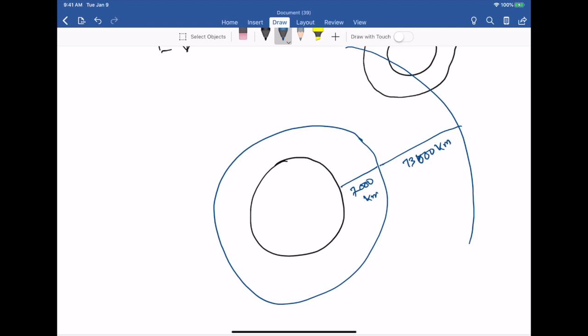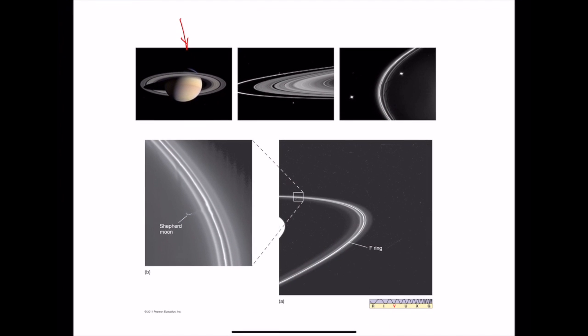Okay, now there is amazing structure in the ring system, and you can kind of see that in this diagram over here. I mean, this is actually a photographic image, though it looks like a painting. You can see this amazing structure. There are gaps in the ring system. There are various density patterns in the ring system. It's just amazing. Here you've got a big gap. The reason for these gaps is pretty amazing, but I'd be talking all day if I tried to explain them. All right, so the point is that there is a lot of amazing structure in the ring system, right? It's all because of gravity.